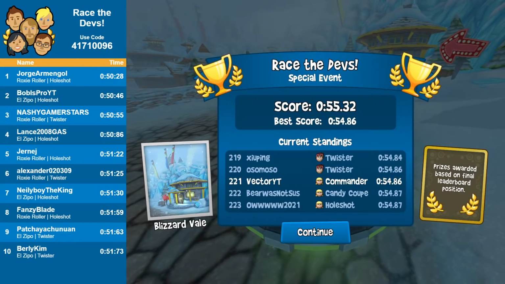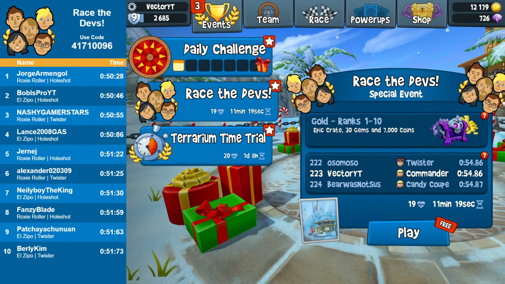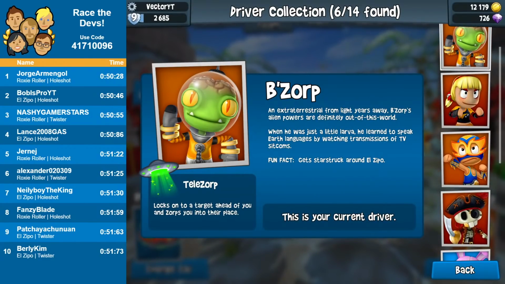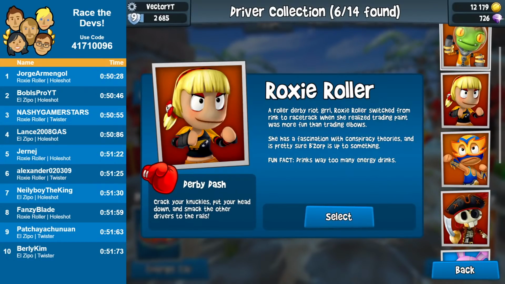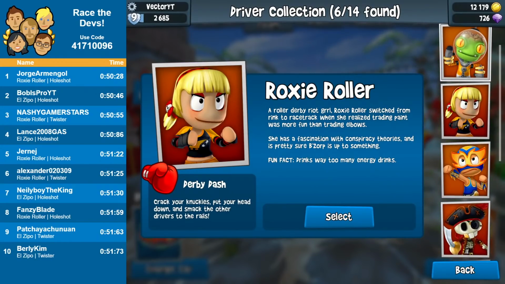Okay, that was pretty good, actually. And now I'm inspired. If I have time to do another race, I'm going to do one more, but I'm going to use one of these boost people. You don't get any power-ups in time trial, but you do get one use of your character ability. And so which character ability should I pick? I think I'm going to go with Roxy.